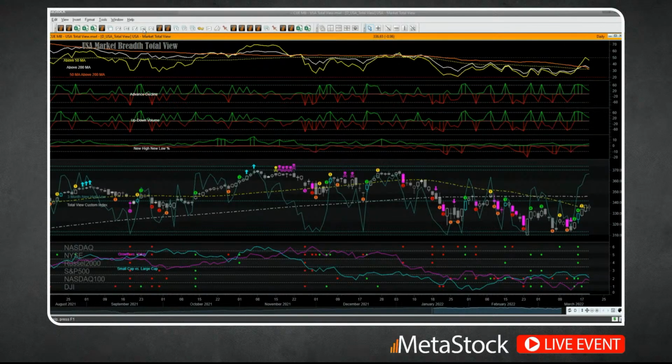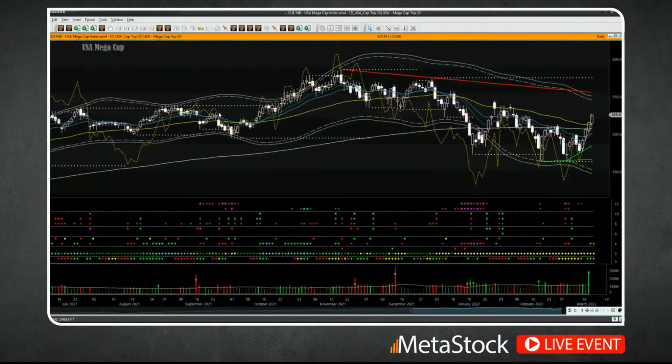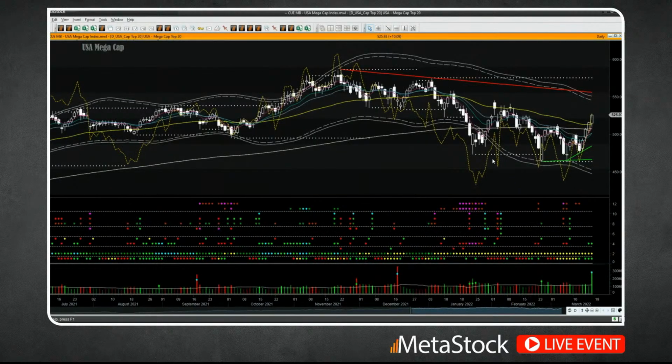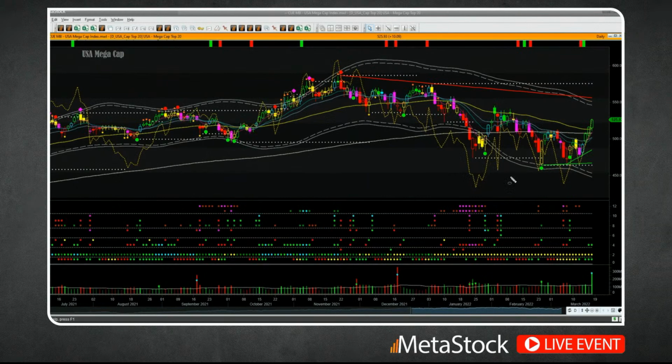What about mega cap? Let's look at mega cap index. This is mega cap index. Not one mega cap stock, it is the top 20 mega cap stocks in the USA market. It made a triple bottom, one false downside breakout here. Now it is going up. We could buy here. In fact, I suggested PayPal, Facebook somewhere near the bottom.